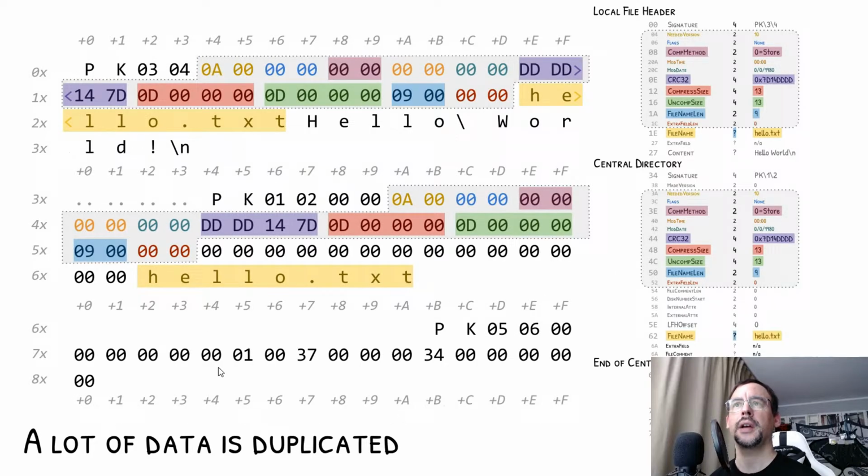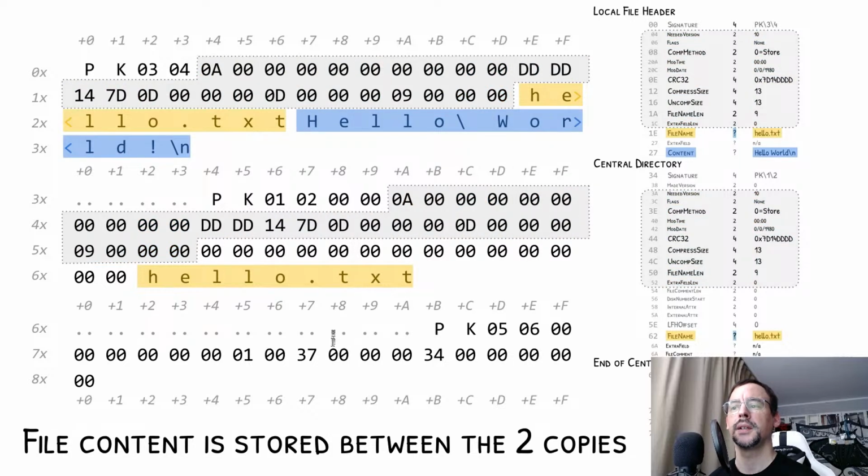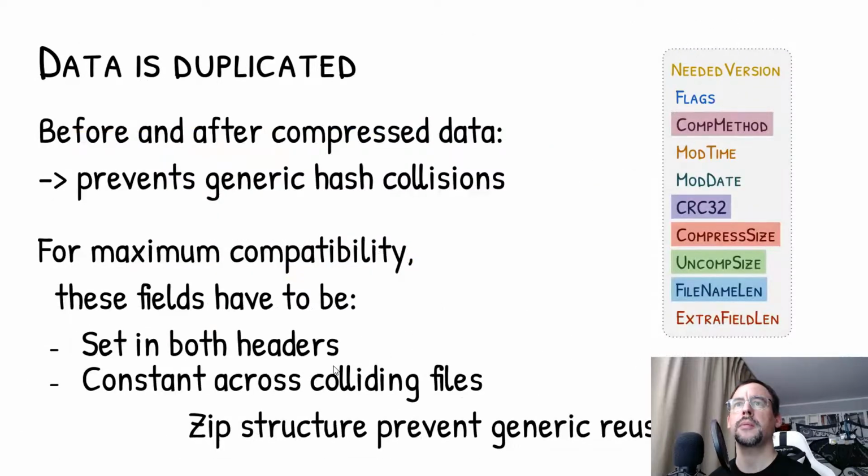Nope. Another problem is that all of the data is duplicated between the local file header and the central directory. Like you see, it's the same block. And very importantly, there is a CRC, and there is the compressed size and the file name length. All this is present twice. And the problem is that the data that you want to abuse, the file data, is in the middle. So basically, if you wanted to update this data, you have to replicate the CRC of this data and the length of this data, which is written before this data and after this data, which makes it impossible to exploit with a hash collision. So this is a problem.